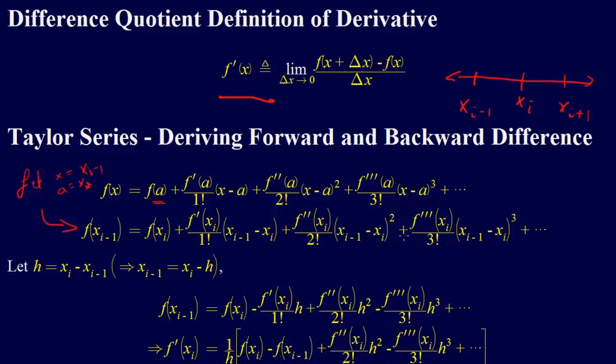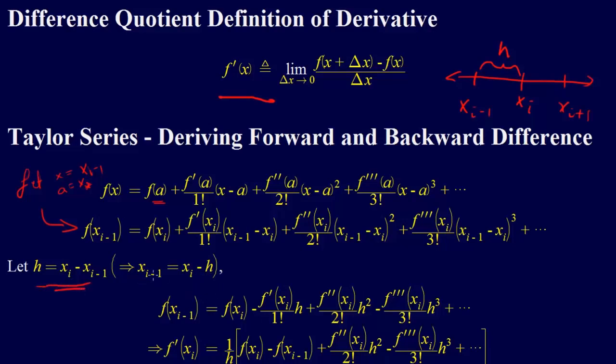Now what we can do is continue writing things out. The first thing is we'll define h as x sub i minus x sub i minus 1. That is just this distance here. We'll call that h. Again, this is the backward difference. We're only going to need x sub i minus 1 and x sub i to do this approximation. And we're going to plug in x sub i minus h for x sub i minus 1. You can see that from here.